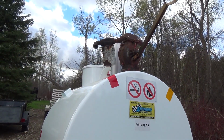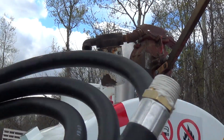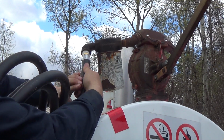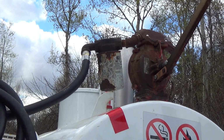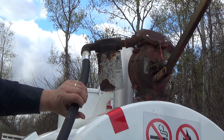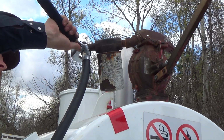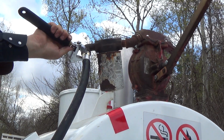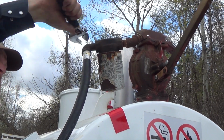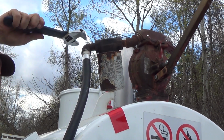All right, let's go up here. And this might be a bit of a wrestling match. I don't know. Try to keep her coiled up here. Too bad. Go until it doesn't kind of turn on its own anymore, and then need a tool. Probably way too much thread sealant. I'd rather have too much thread sealant than leaking gas all over the place.